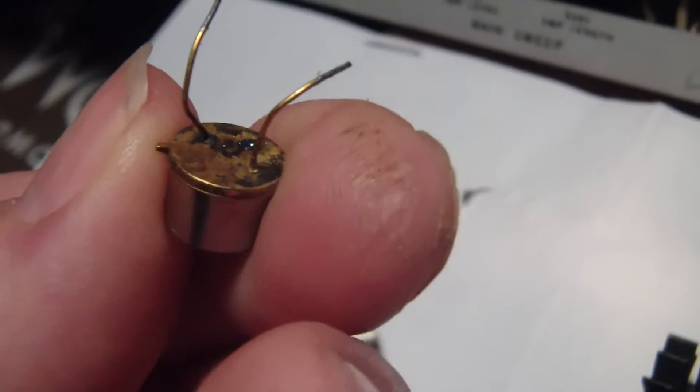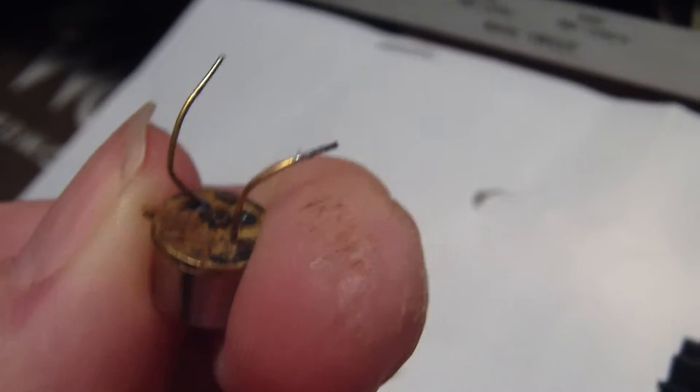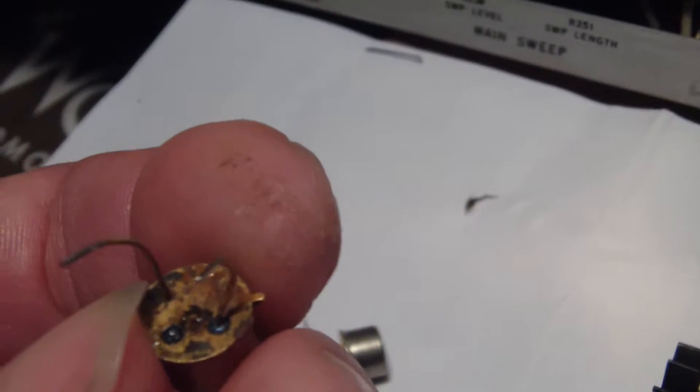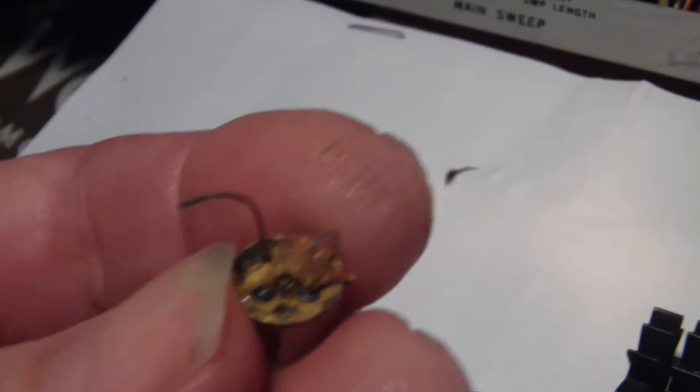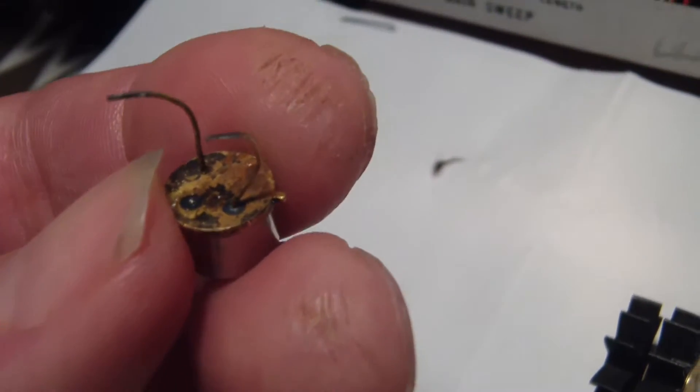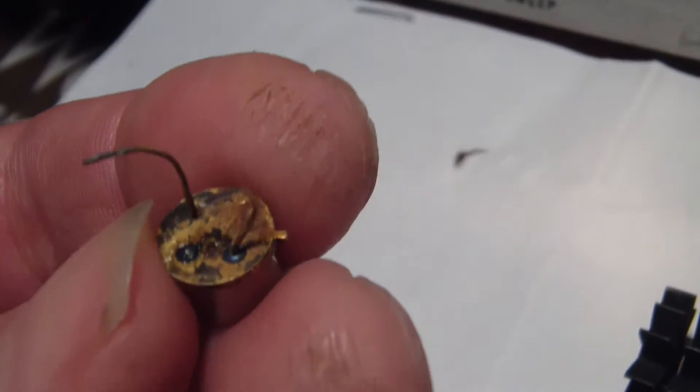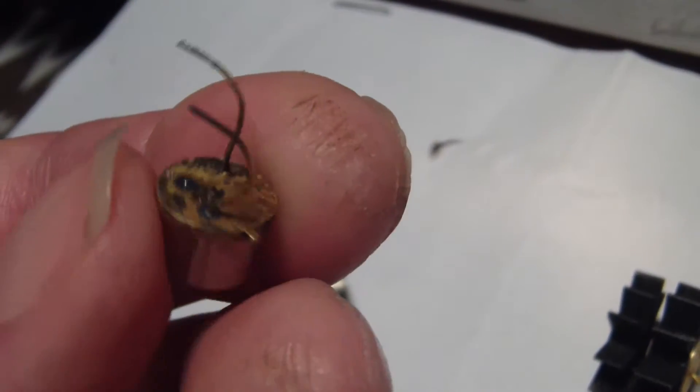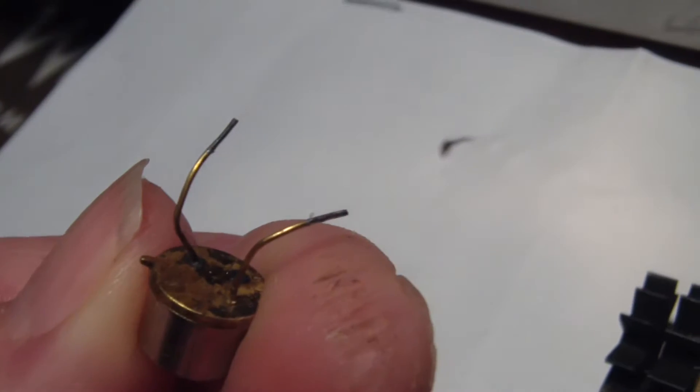So, somehow, I'm sure they build these things so you can move these legs back and forth thousands of times. In this case here, this one probably only moved back and forth three, four times, if that, and she broke off. So that could have been an indication of another bad thing on this transistor.